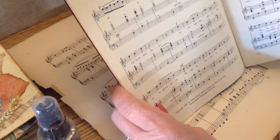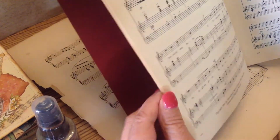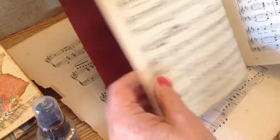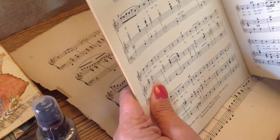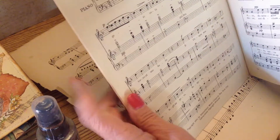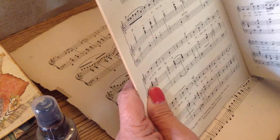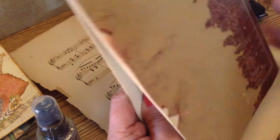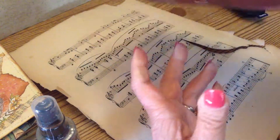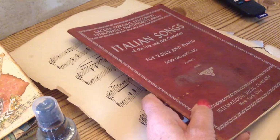Just hit the holder, the camera. Anyway, this one happens to be Italian music, and what I like about it is that it's in fairly good shape, but I can also take it out, cut it, get it down to that 8.5 by 11, and make a copy of it, so once I get close to the end of it, I won't have to worry about having only a little bit of it left.